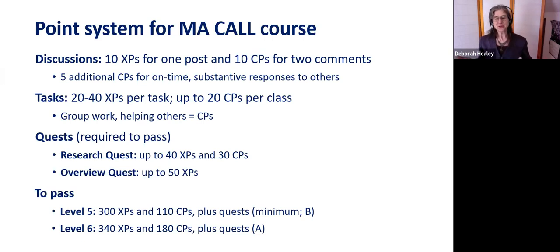I also didn't use high numbers, mostly because it was easier for me to calculate 10s, 20s, and 30s, but you could. Remember, you don't need to use just experience points. You are in charge of the learning space, and you can choose the kinds of points you also give. So you can have parallel points.